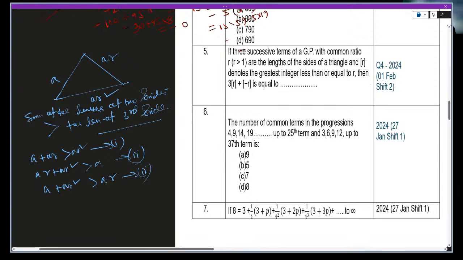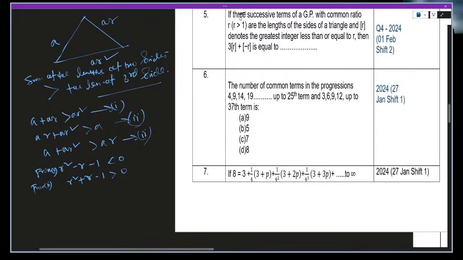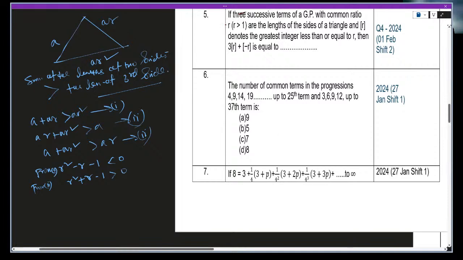So from 1 or 2, whichever you can take, from 1 what are you getting? 1 plus r greater than r square. r square minus r minus 1 less than 0. Just divide both sides by a. From 1, from 2 what do you get? Probably we will get some conditions from here. Third one we need not take. Let us take 1 and 2 first. What is the value of r if you factorize? r will be what? On factorization, it is 2 factors, 1 plus minus root 5 by 2.